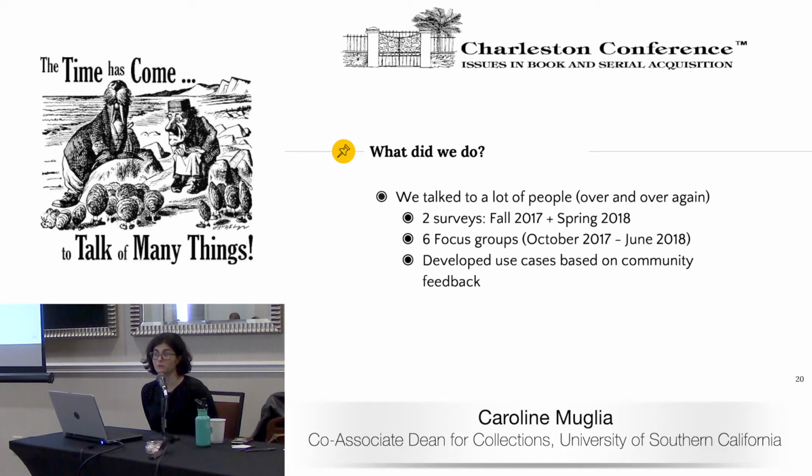So what did we do with this IMLS grant? We talked to a lot of people. The main thing that we did with this 1-year grant was we talked over and over and over again to lots of people. The main objective of this grant was to conduct a formal needs assessment, and we had 2 main mechanisms for capturing the community voice. The first one was a Qualtrics-administered online survey. There were 2 of them that we used to capture these initial perspectives on reuse. And then in the second survey, which was towards the end of our grant cycle, we engaged the community, these digital library practitioners, once again, and asked them to prioritize and rank the work that we had collected and analyzed to ensure that our focus really aligned with the biggest needs and biggest priorities of the community.